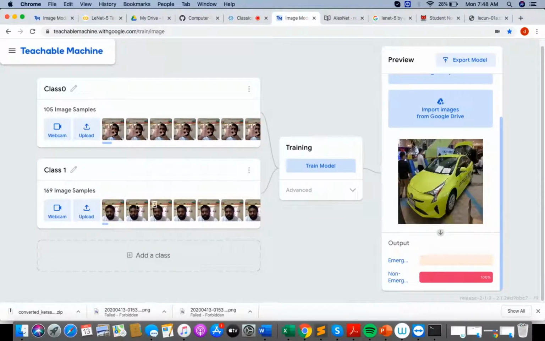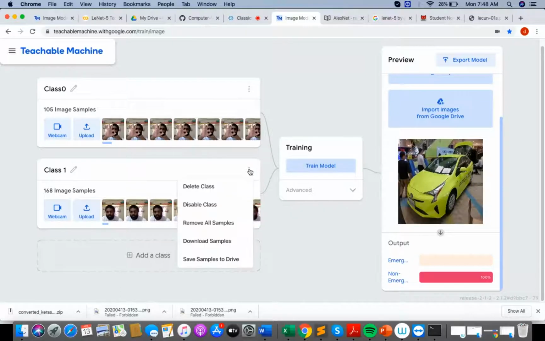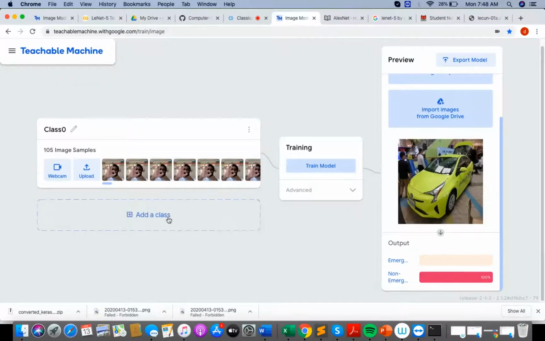No, we need to delete it actually. We need to delete some of the data. We need to delete again.